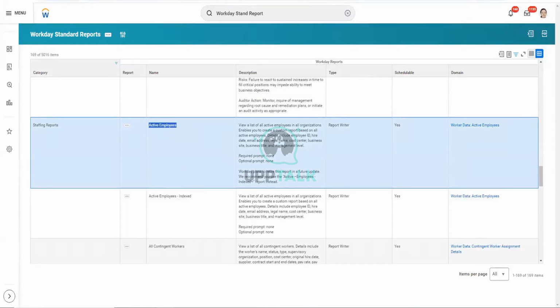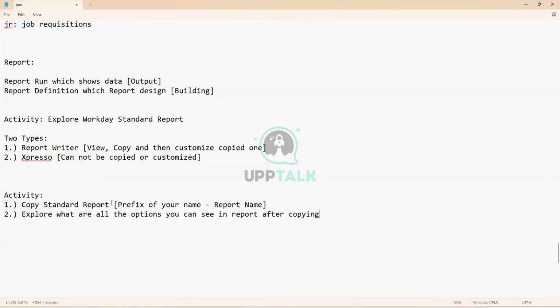I'm just mentioning the report name here: active employees. Copy a standard report, active employees.